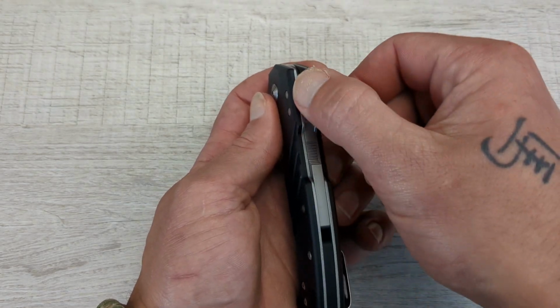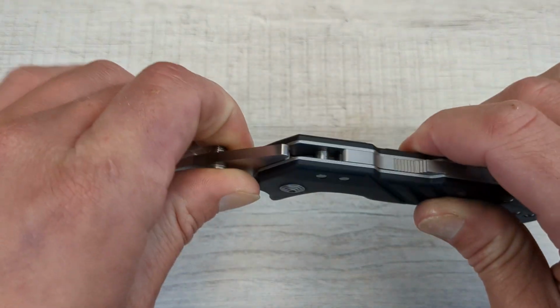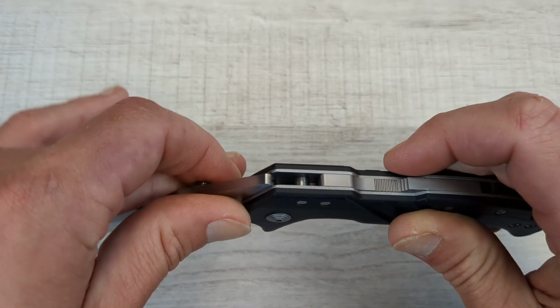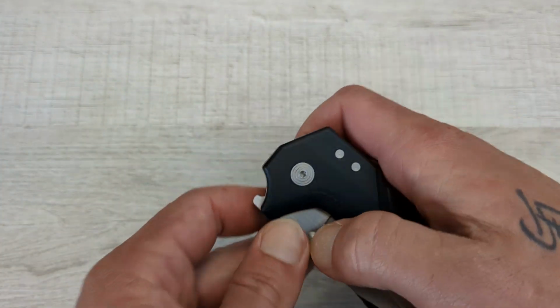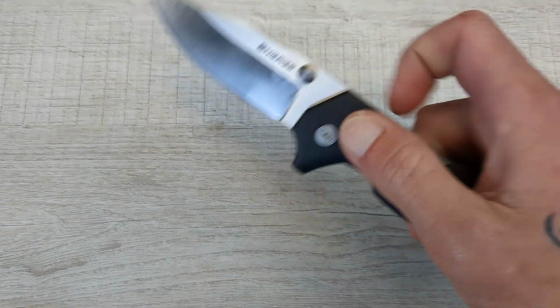piece of steel here that travels up and down on this track, locking in that tang there. You can see it just snap right in when that opens. That clamps around the tang. When you pull this down, it unclamps. It folds right down. It's nice and buttery smooth.